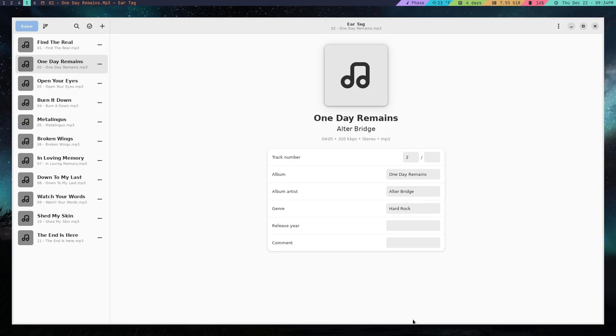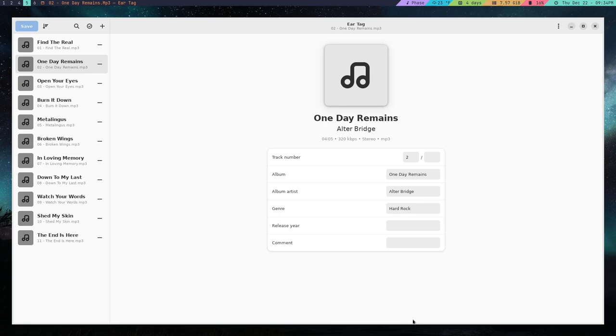So that's the one feature, honestly, that I truly am disappointed that this doesn't have. I know half this video has been me saying, oh my God, this thing's so bad. No, you shouldn't use it? No, that's not what I'm saying. It's very simple, and if all you ever want to do is edit music tags, or edit metadata, I should say, on your music, this is a fantastic option for you if you just need to do a few.